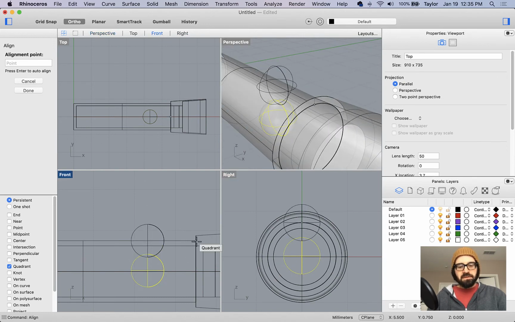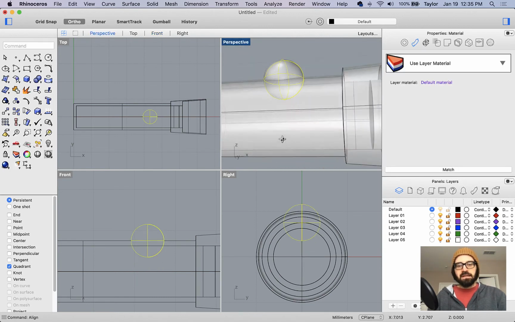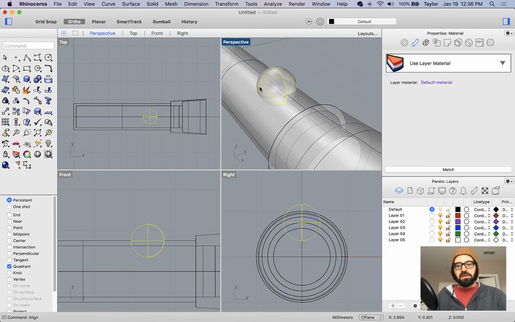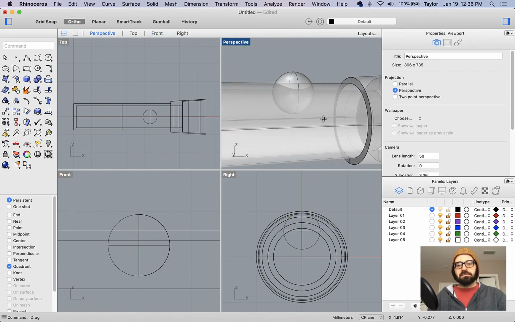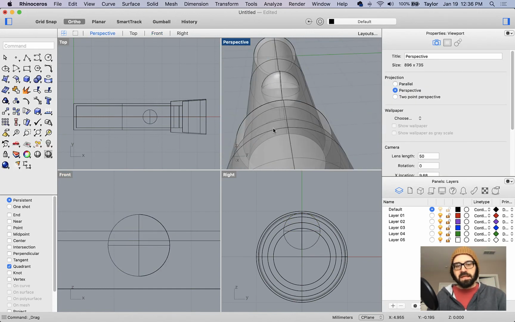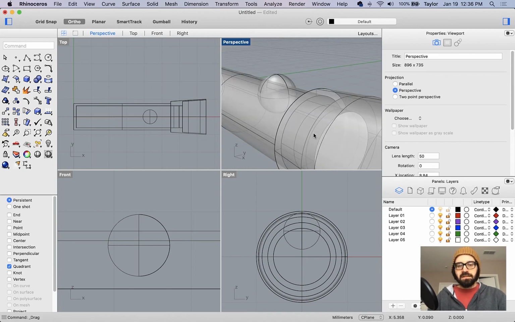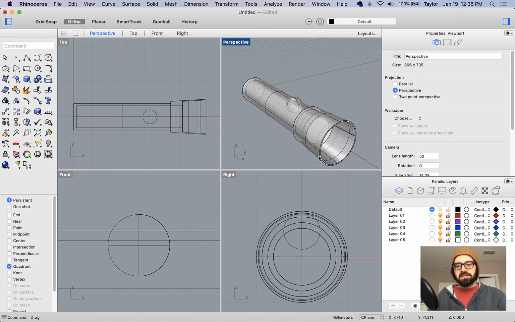So once your objects get even just slightly more complex, this does get a little challenging. I'm also not super crazy about the way that sphere starts to exit the rounded body here, so I might finish this off just with a little casual positioning, so I get something that just kind of looks correct as opposed to is an exact measurement. Okay, so that's the basics of making our flashlight.